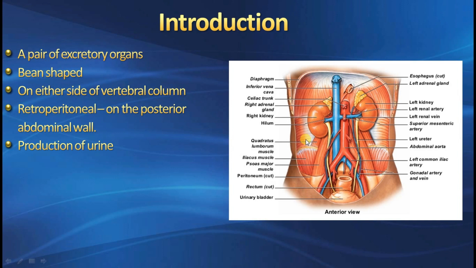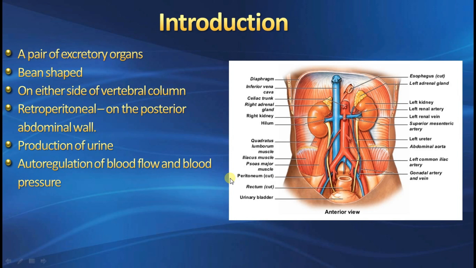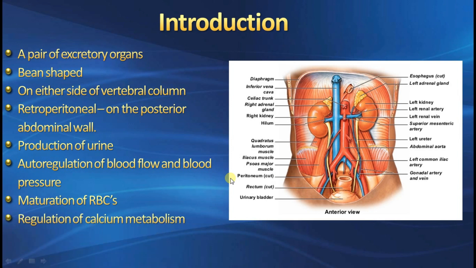From the bladder, urine is evacuated by the process of micturition. Production of urine is called urination. The kidney also helps control blood flow and blood pressure, mainly via the juxtaglomerular apparatus. It secretes erythropoietin, which is helpful in the maturation of RBCs. It also secretes 1,25-dihydroxycholecalciferol, which is responsible for maintaining calcium metabolism and indirectly influences parathyroid hormone. In this way it subserves the function of an endocrine gland.